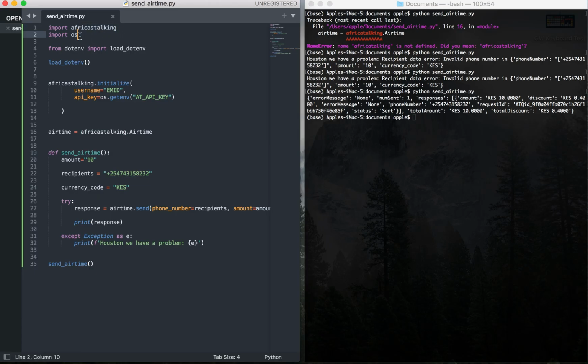OS is normally automatic in our files, so there's no need. Then you also call dotenv. You'll also need to install it the same way you install Africa's Talking. Just open your terminal, then write pip install python-dotenv. It should install the relevant package. Then you will load the .env.